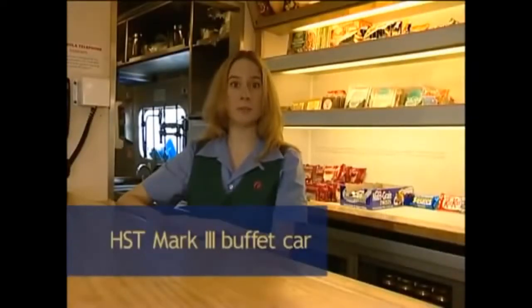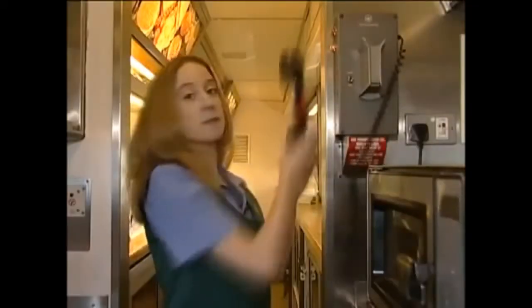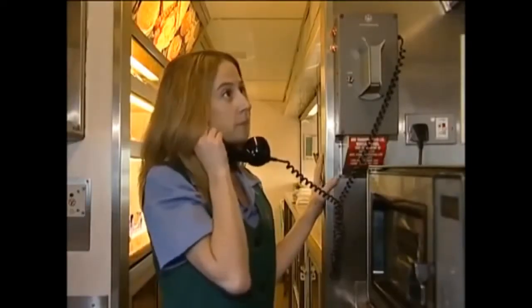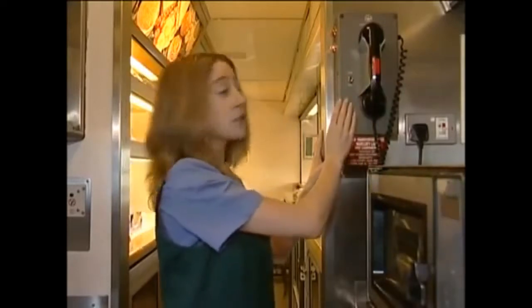So we all need some training in the use of on-train equipment, and that's what this is all about. Let's start with initiating. You need to speak to the passengers, make a staff announcement, or call for assistance from the train man. The best way to do this is by using the PA handsets here in the bus car. Simply pull the switch, pick up the handset, press the little button by the earpiece. Announcement. Once you've finished, put the switch back into position.